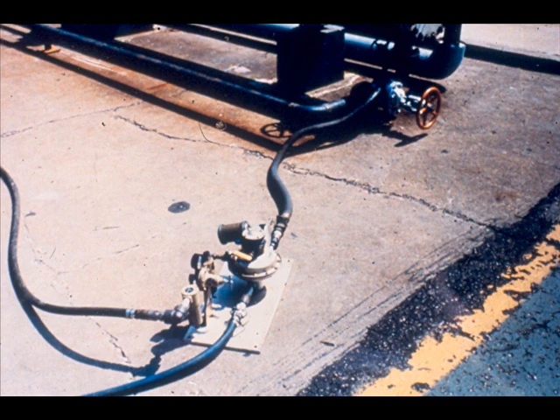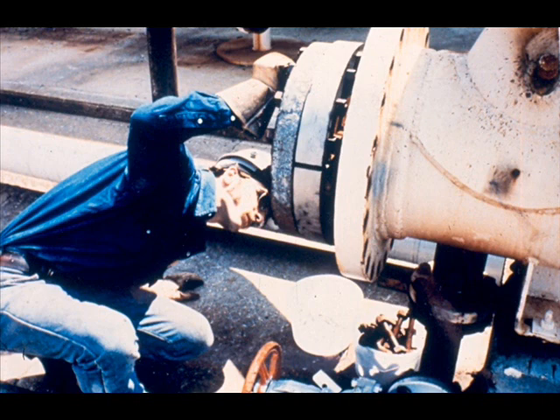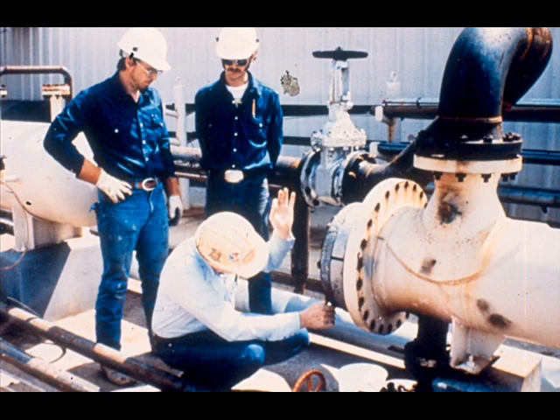After the tube bundle is filled, close the top bleeder valve and connect a pressure test pump to the bottom bleeder valve and build pressure to the desired level for testing. When the desired pressure is reached, close the bottom bleeder valve and look for leaks around all the gasket surfaces. Give special attention to the floating head surfaces — the tube sheet floating head gasket is a vulnerable place for leaks. Watch for water leakage from the shell open end or bottom nozzle; if the stationary head, tube sheet, or tubes leak, you should find water in the shell. After any leaks are repaired and the tube bundle is holding pressure, contact an authorized person to inspect and approve the test.